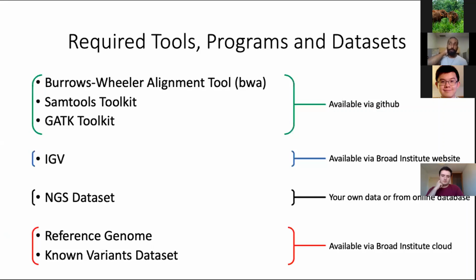So here are the required programs for the full protocol. That is all the steps. But for our purposes, we will only need the BWA tool, Samtools, IGV, a reference genome, and NGS data. For those who didn't see the document, I uploaded it on the Slack with links to download all of these. The reference genome and the NGS data I've also put on the Google Drive, and the link is on the Slack. You can do that on your own time or do it right now if you want.